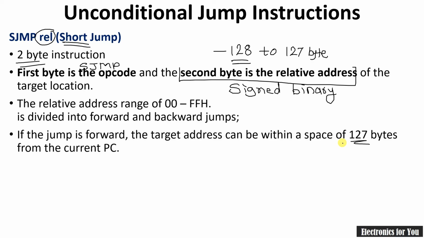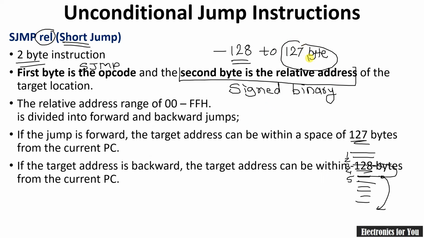Here there are two types of jumping. One is the forward jump, where the program will jump to a later location. For example, we are going line-wise, let it be 1 2 3 4, and if the program execution jumps to any of the next locations from this line, then it is called a forward jump. And if the program jumps to any of the previous lines, then it is called a backward jump. The forward jump is a positive value, whereas the backward jump is a negative value, and it is like this.